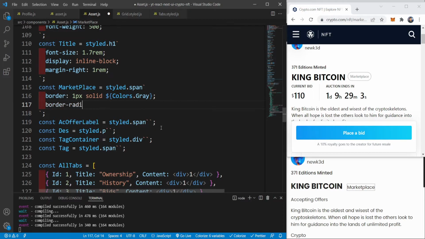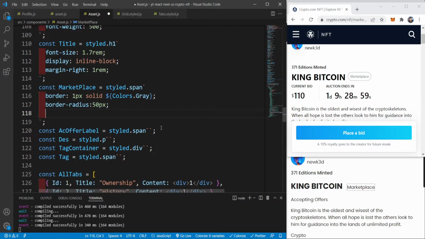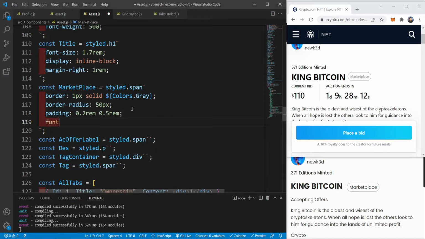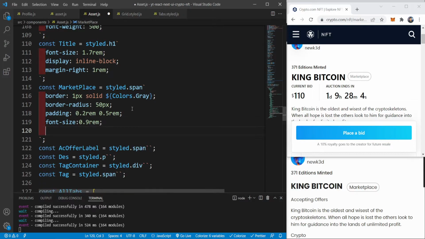Border radius 10 pixels. Padding is 0.2 rem and 0.5 rem. The font size is 0.9 rem.